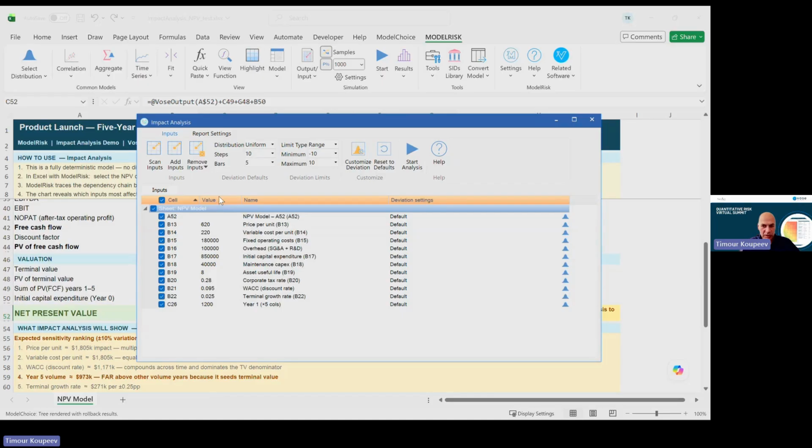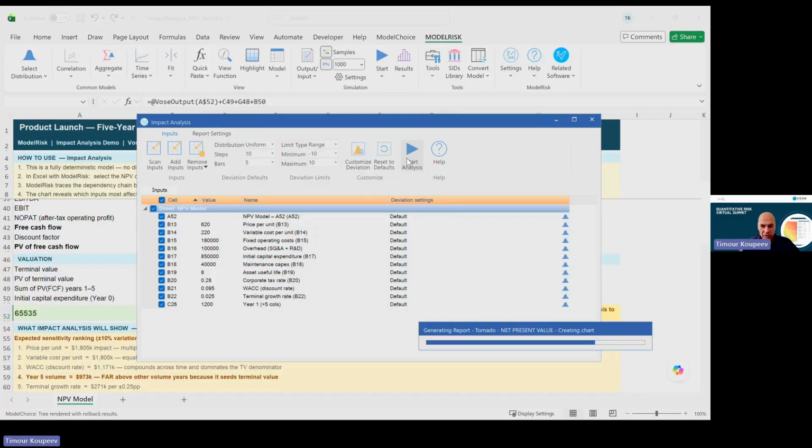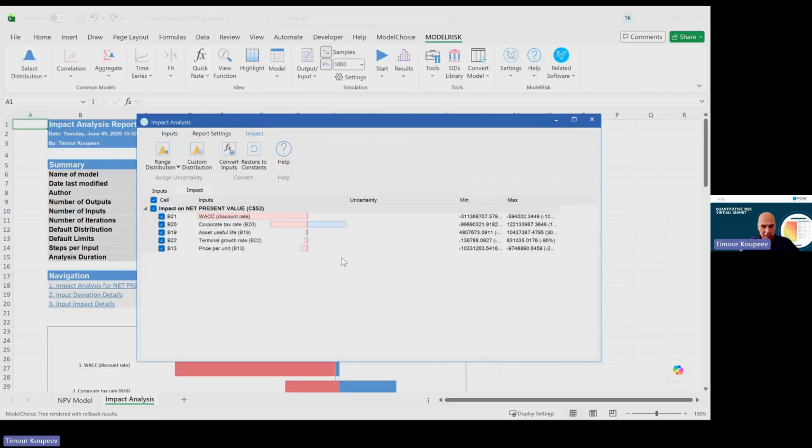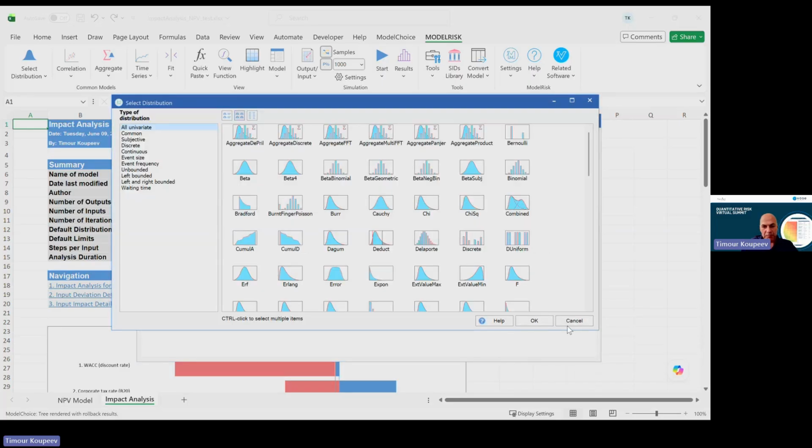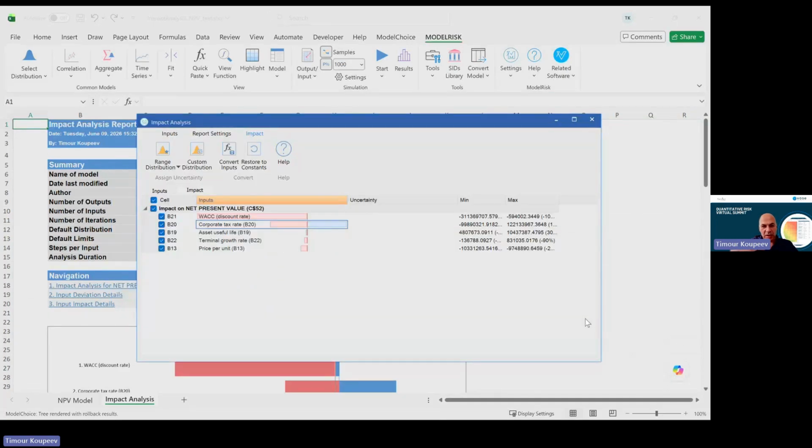And then what you can do is just select and then start the analysis, and then see how each one of those affects the output. You can see that there are 5 that have a direct influence on the NPV, and the three variables at the bottom don't have a big impact, but the first 2 do have a great impact on the NPV. So these are the candidates for making into distributions. And from this specific interface, you can even define a distribution. You can pick a distribution, assign it, and then the model will be ready for further Monte Carlo simulation.